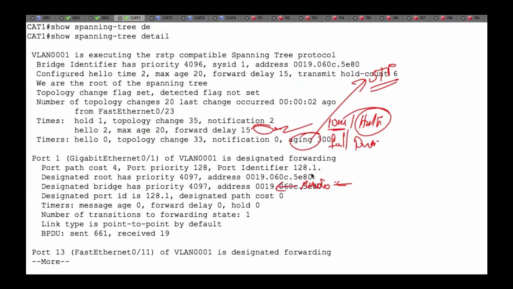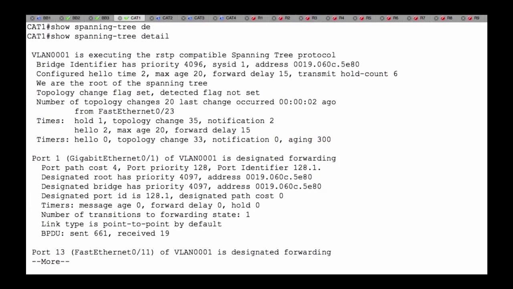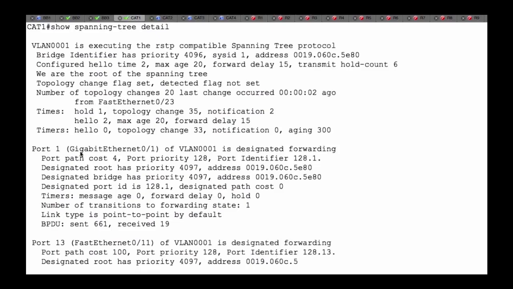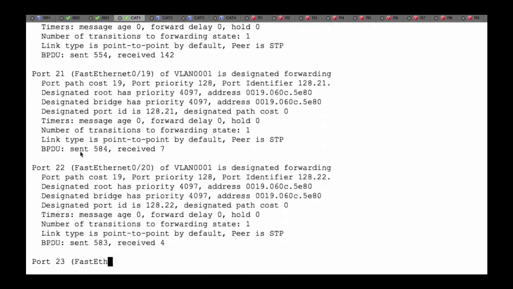And I'm going to go ahead and get this chicken scratch off the screen. What we're going to see here is that for our ports, let's find one of our link ports. Let's go down to something like 23 and 24. So there's 23, there's 24. Notice the values are all pretty much the same. My cost stays 19. All of my calculations come into place.